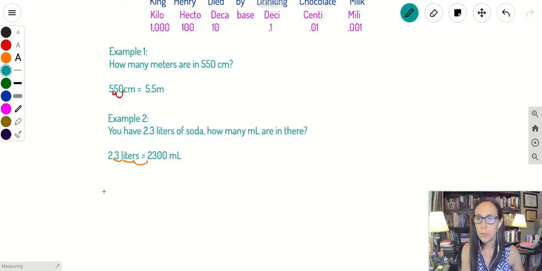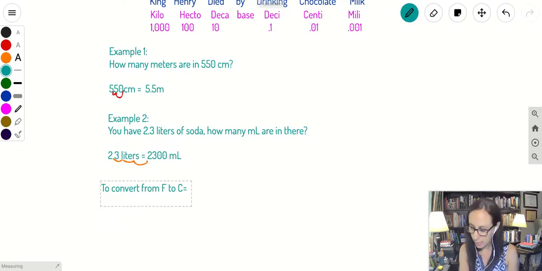So the way that you convert from Fahrenheit to Celsius, which is what you're going to be doing, you have to use a formula. Okay. And the formula is just weird. It's not a straightforward conversion the way that we just talked about. But the formula is that you are going to put whatever number you have for Fahrenheit, and you're going to subtract the number 32, and then you're going to multiply by 5/9. Ugh, that's just weird and ugly.